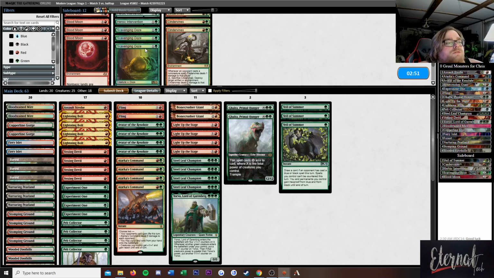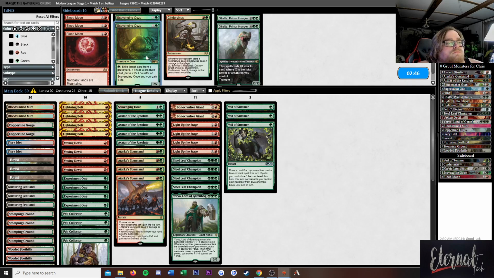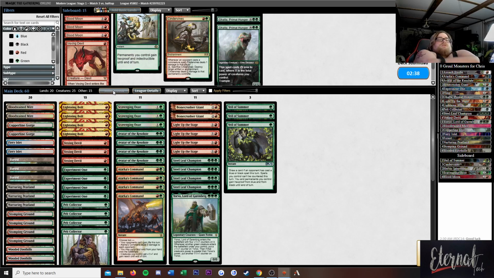Okay, so Bell seems good here. Maybe try like that. We'll cut another Vexing Devil for a Scavenging Ooze. I think Scavenging Ooze at least fighting their graveyard spells or their Snapcaster stuff is decent. Again, their mana base is a little different than what we've seen, so we don't quite know. It could be the regular stuff. It could be something different. It's really hard to tell. We'll see.